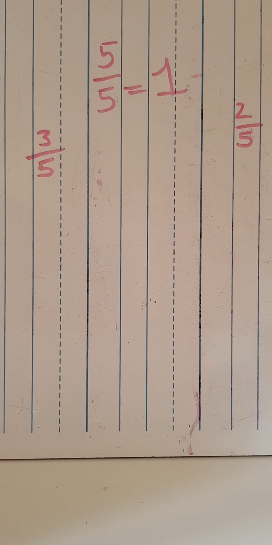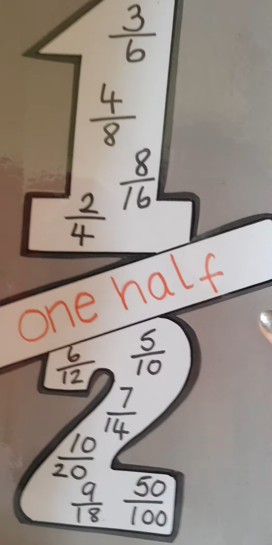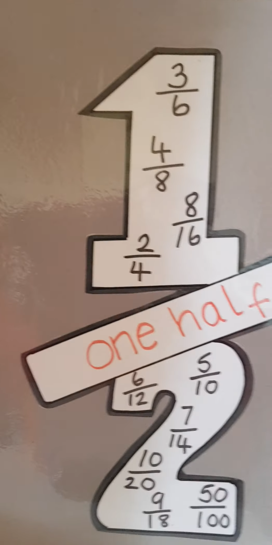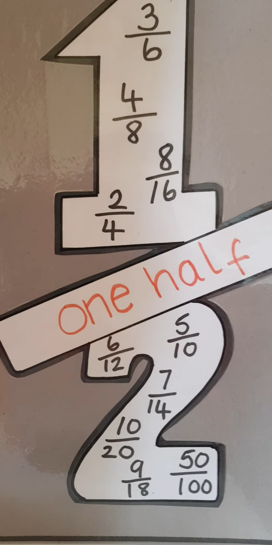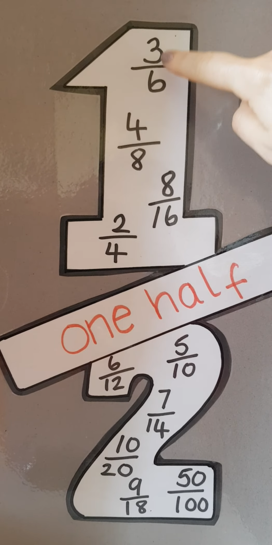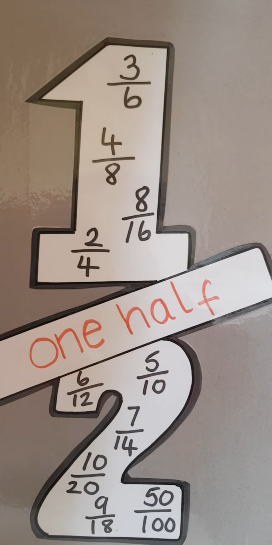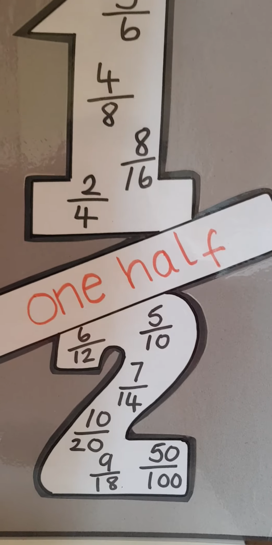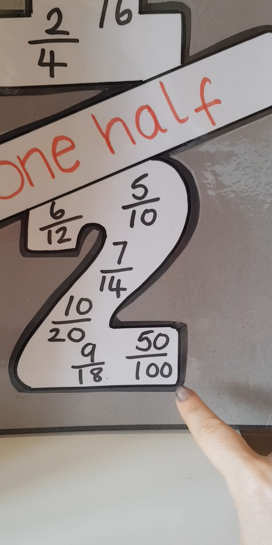Before I go on to the book again, I just want to show you here are all different examples of 1/2, because 1/2 could be of anything. It's not always going to be a pizza. It could be anything. So when you have 1/2, you have exactly half the amount of the whole. So 3/6 is half, because 3 is half of 6. 4/8 is half, because 4 is half of 8. 8/16 is half, because 8 is half of 16. 2/4 is half, because 2 is half of 4, and all the way down. See, even as big as 50/100ths is half, because 50 is half of 100.